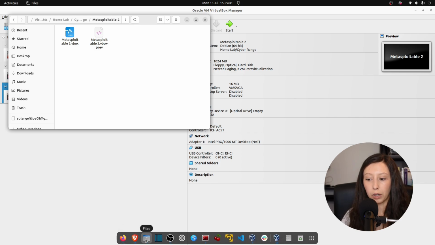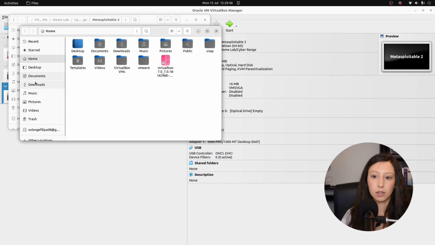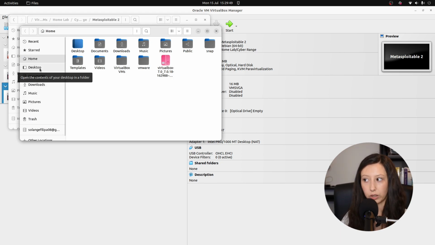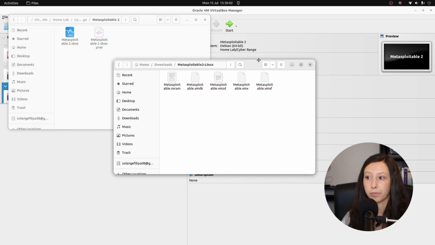Now we will open a new window on our files, and in my case I downloaded Metasploitable 2 to downloads, as you remember. And as you can see I have here my Metasploitable 2 folder, so I will double click on it.